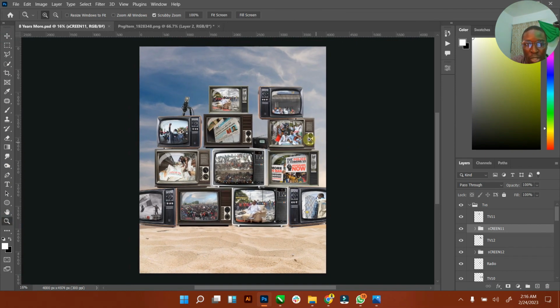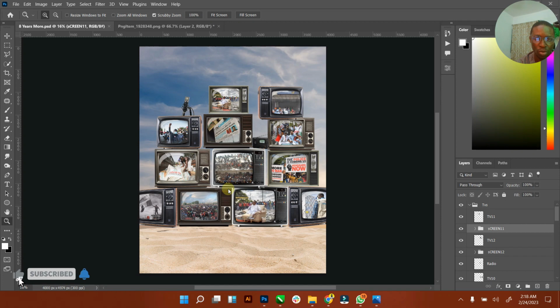I think the first thing we want to do is, so there are two things we want to do. First of all, we want to ensure that there's light reflecting from the screen. Then also we want to add shadows to the TVs. So the first thing we want to do is adding. We want to add the shadow first.